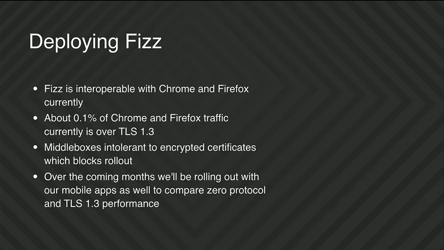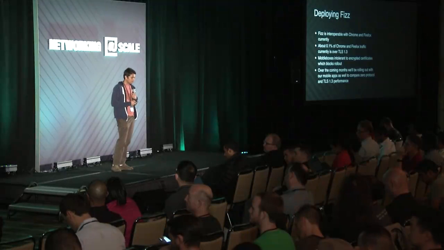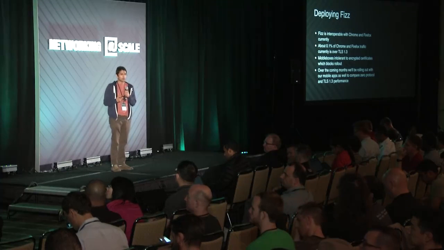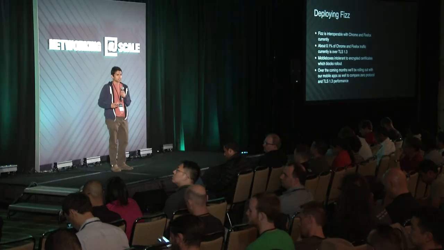And some other implementations as well, with Cloudflare's implementation of TLS 1.3 and a bunch of others. So from our data, we see that 0.1% of Chrome and Firefox traffic are currently coming to us over TLS 1.3. So this is really exciting. Really excited about the next version of the protocol, that it's picking up adoption. What we found was that when we started deploying TLS 1.3 to our services, we started seeing a higher error rate with TLS 1.3 than with TLS 1.2.